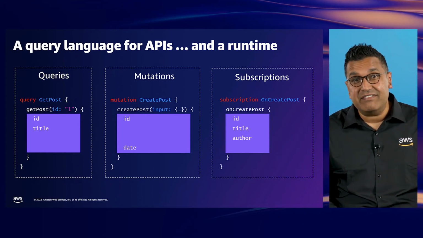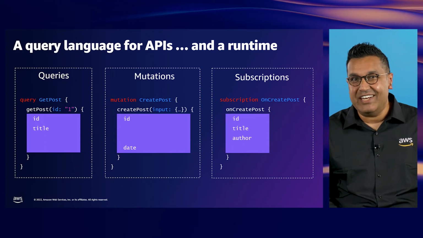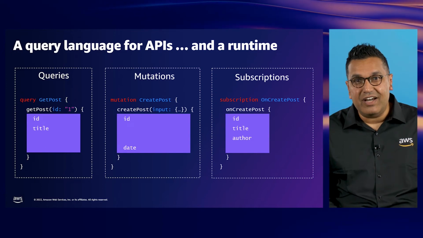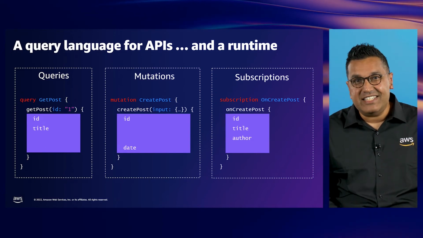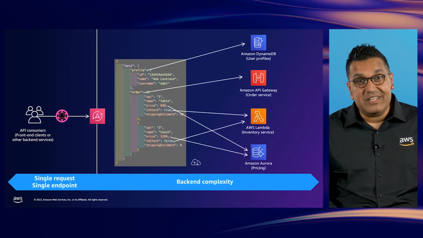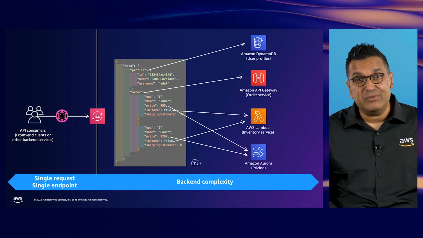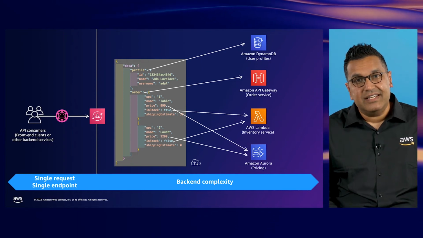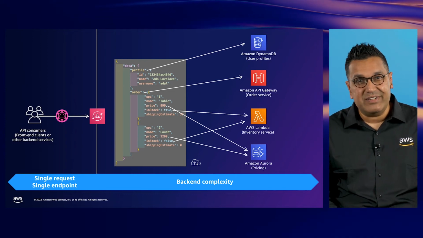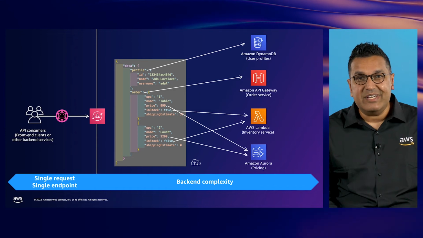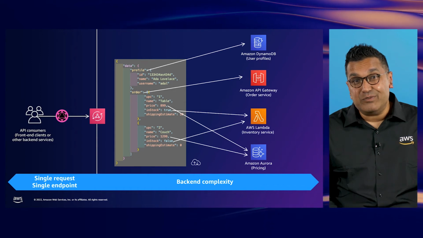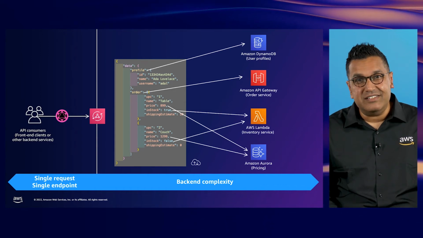In this case, you can think of this as a defined remote procedure call to create a new post. And finally, we have a subscription event that allows us to be notified on new post creation, returning ID, title, and author only. With GraphQL and AWS AppSync, you have a single request to a single endpoint to worry about. The complexity is solved in the back end, where the integration to services like DynamoDB, API Gateway, and AWS Lambda can be configured. You can now get the responses you need from multiple services without having to compose these yourself in the client.